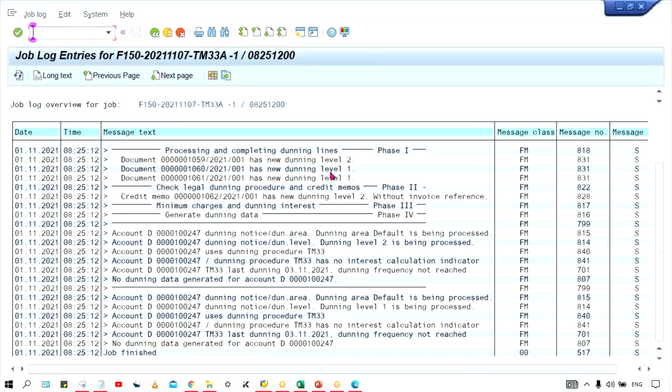Okay. So here, first sheet has new dunning level 1. This is having dunning level 2. It's okay. Already we have done. As new dunning level, general data, dunning notices, dunning area, and the default is being processed.